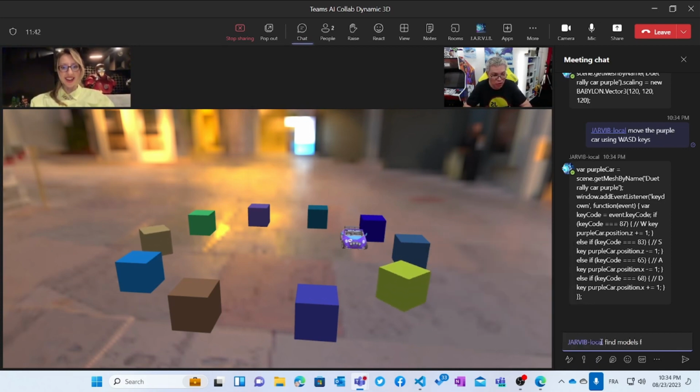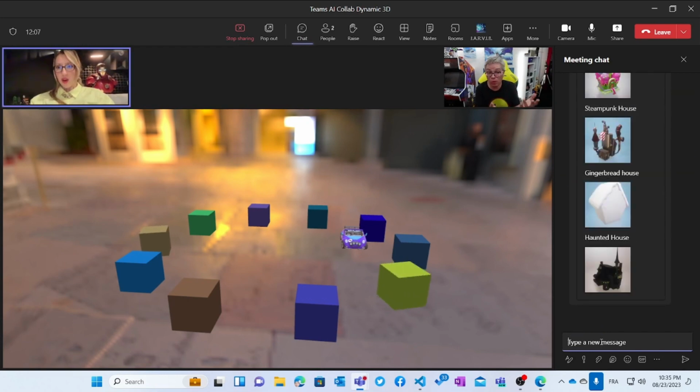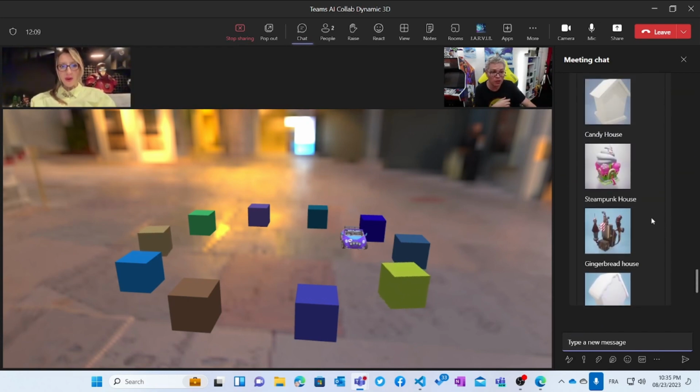So I not only have cars, I can also ask Jarvib to find models, for instance, for a house. So let's imagine we'd like to buy a new house together and have a look at the list of models available. So once again, same principle. We're going to map that to the Teams AI action that's going to understand I would like to load a model, do an API call, and get a list of JSON objects in return that I'm going to provide to the AI, and boom, I have a new list of houses available.